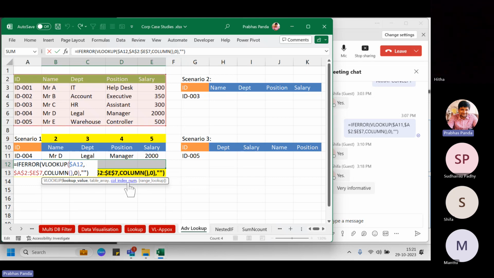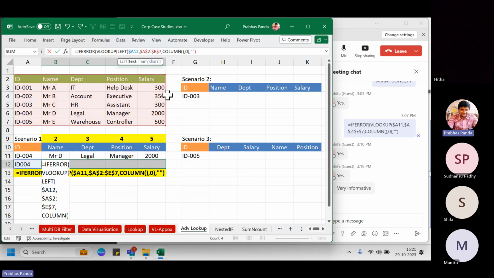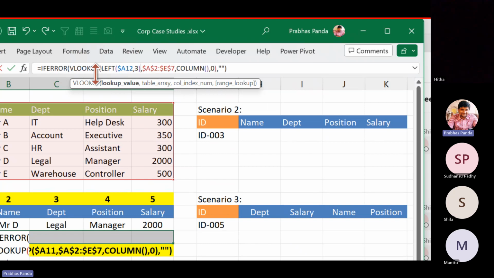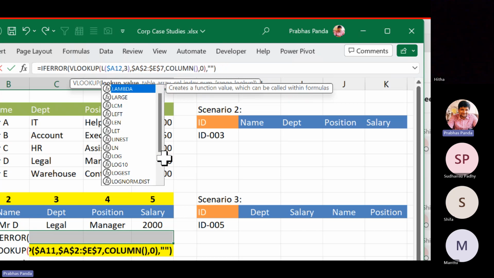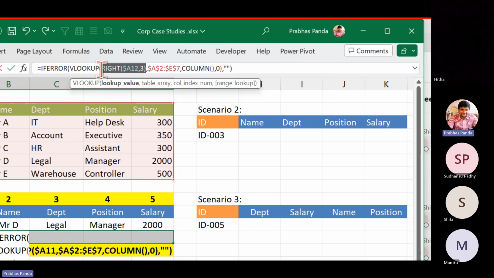Yes. So what I can do, I can go for my LEFT formula over here. And what the LEFT formula will do, you can look at my formula bar, it will take only those three characters out of this. Now, is it picking the data I'm expecting? Let's discuss. So when I look at it, it is taking ID 0. If I go for LEFT, similarly, I can go for the RIGHT formula. So if I go for the RIGHT formula, now it is picking the right-side three characters. Just check it out. Yes, 004 it is taking.